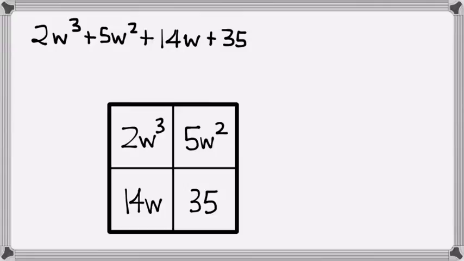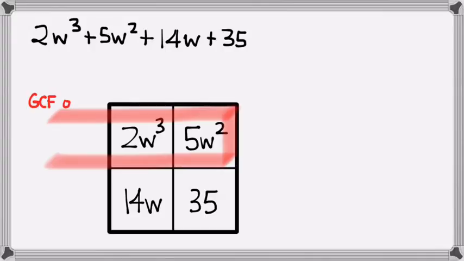And here's how this works. We start by focusing on one row of this grid. And for the sake of starting somewhere, let's start on the first row. So I'm going to start here on this first row and ask how to factor out the greatest common factor of these 2 terms. What is the greatest common factor of 2w to the third and 5w squared? 2 and 5 only have 1 in common. So I can't bring any constant factor out in this GCF.